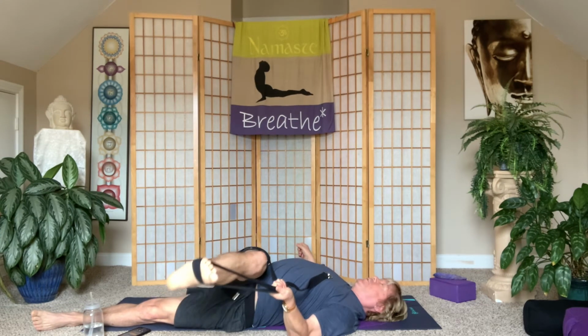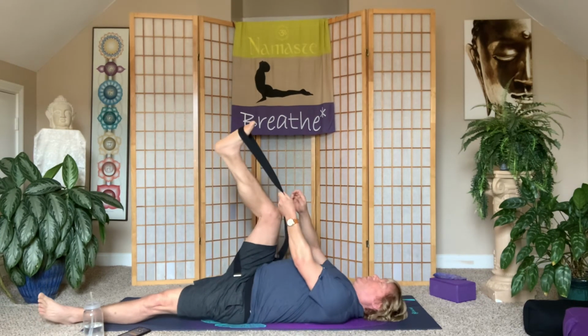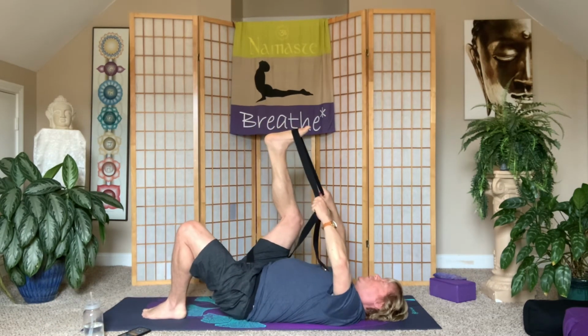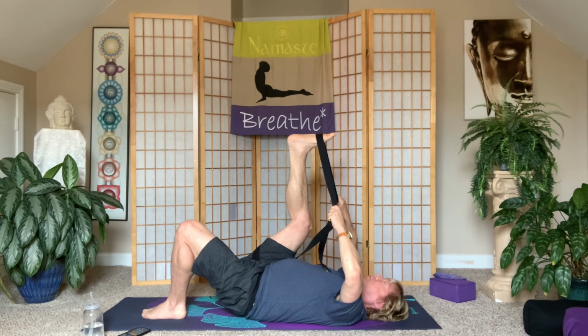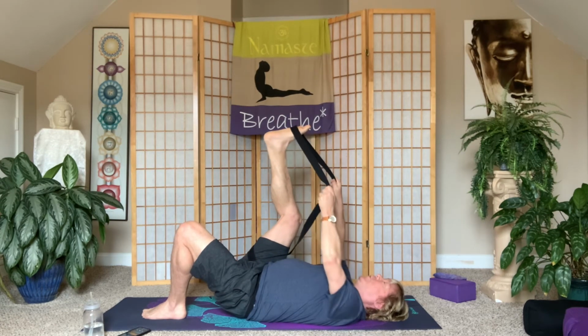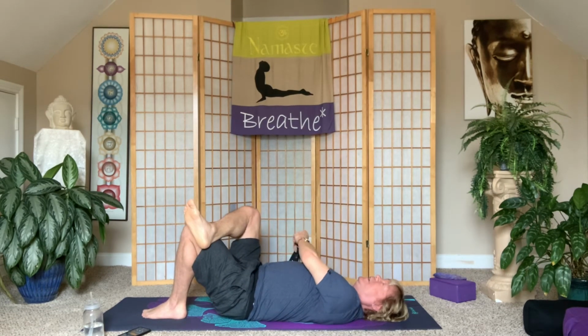Now come out of the twist. Bend the left knee. Pull that right leg towards the head. Notice if you've gone deeper into the stretch. Then release the strap. Cross that right ankle to the left knee.